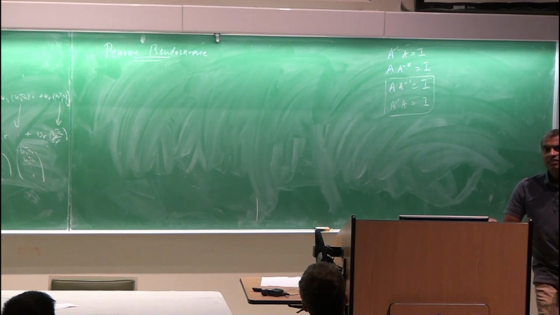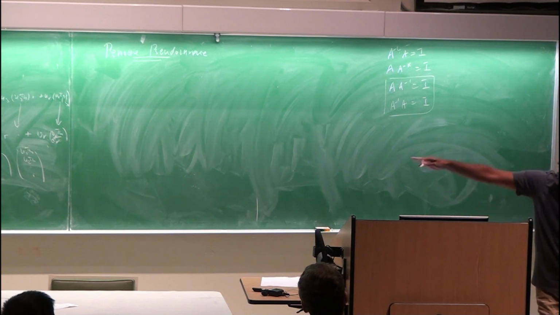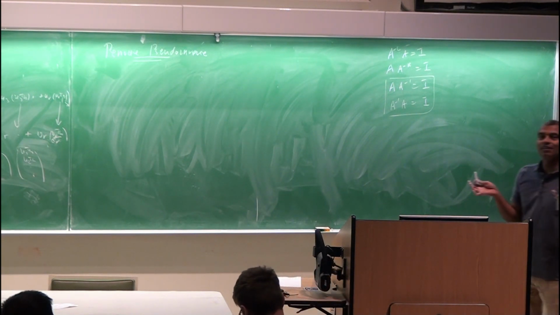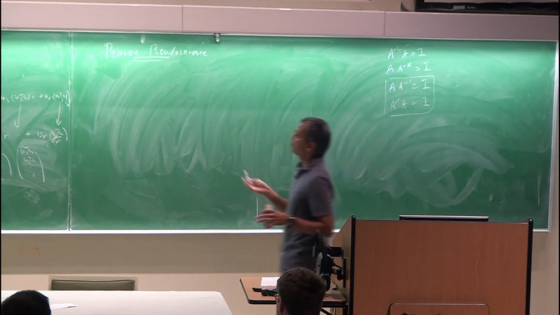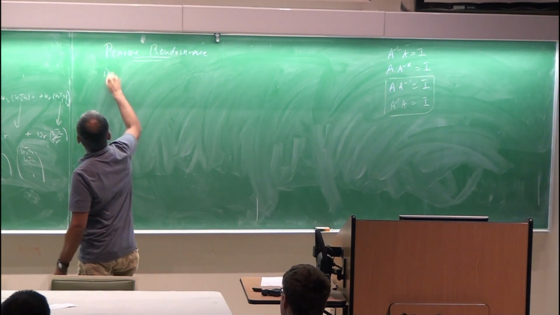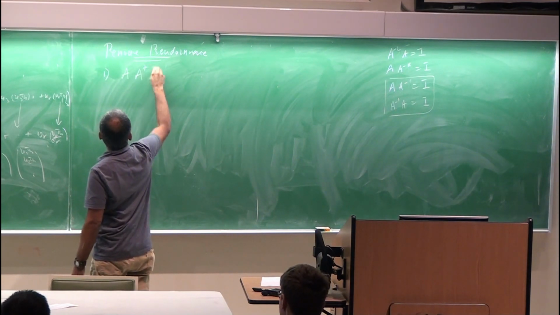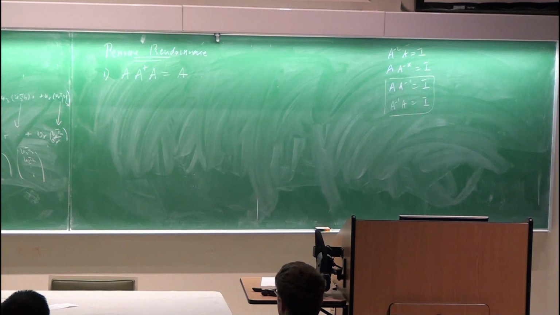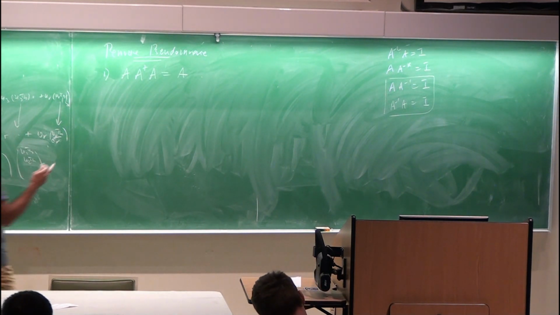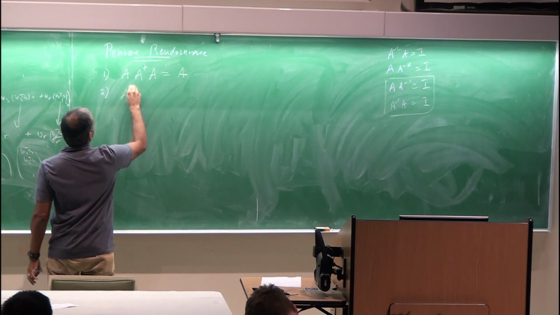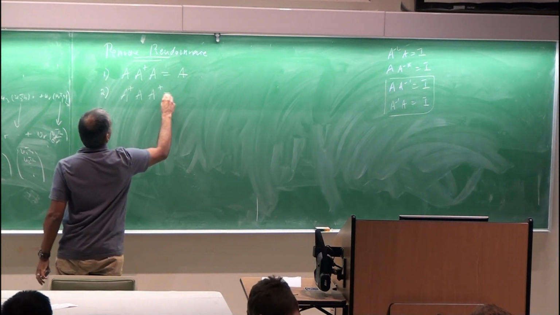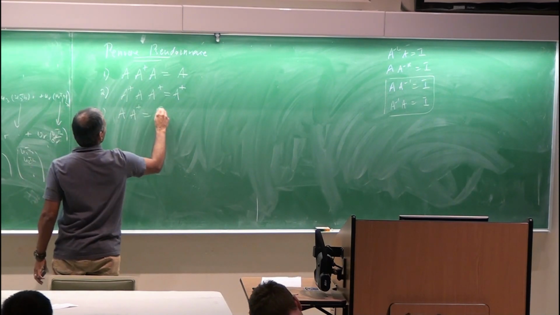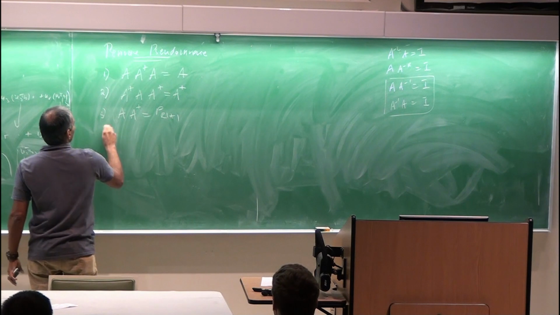So one could ask, is there a similar definition of the pseudo-inverse? Rather than giving a big, elaborate, constructive definition, there's a short and sweet equational representation of the pseudo-inverse, and Penrose gave that. It looks very, very funny, so I should write it down. The pseudo-inverse is defined to be the unique matrix that satisfies 4 equations this time. The first one is this one. The second one is like this. The third one is, and the fourth one is this one.